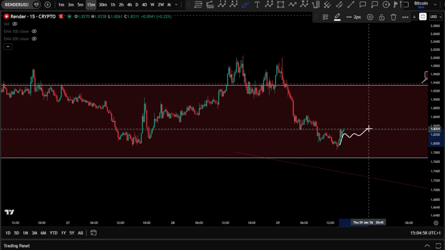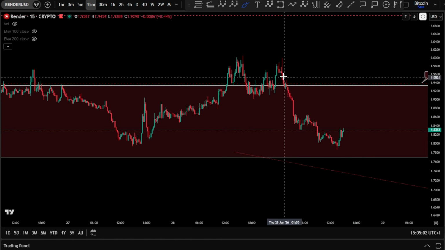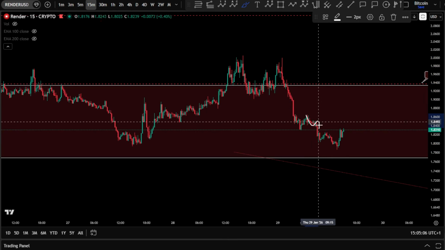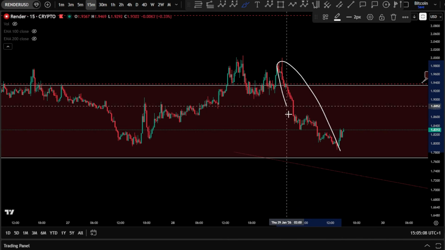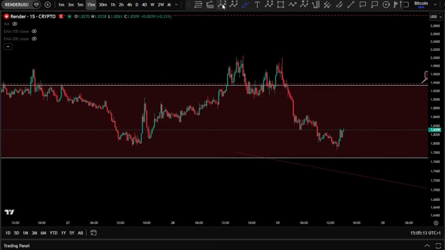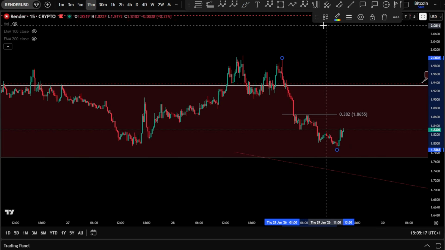So it's going to take a little bit of time. It might be, of course, something as a triangle and then pushing for lower later on. This impulse is a 1, 2, 3, 4, 5. So this wave 5 is clearly finished nicely as an impulse here. And of course, this wave 4 right now is unfolding. So to be watched here is following a wave 4 as well.